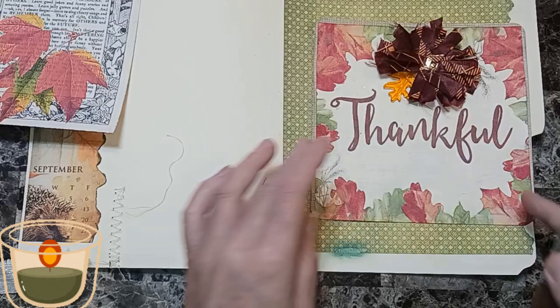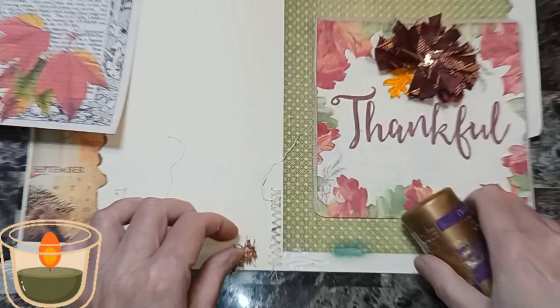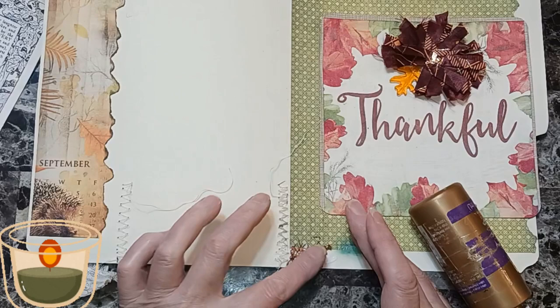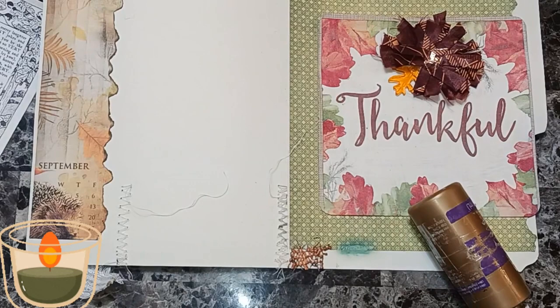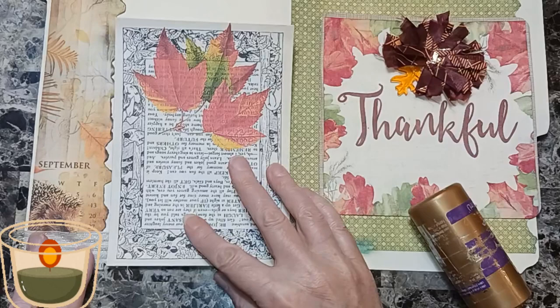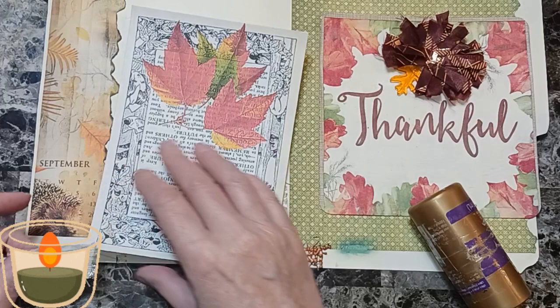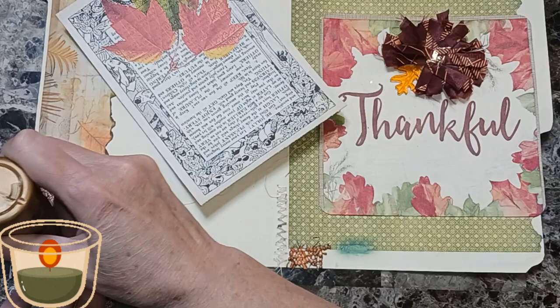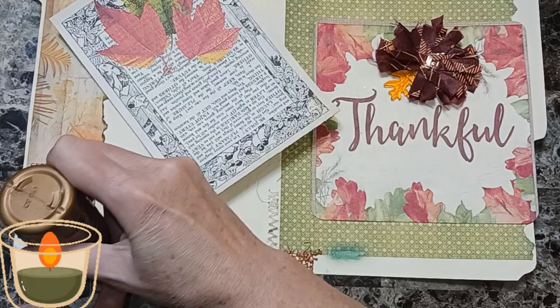So I'm going to glue that down there. I don't want it in front, so I'm going to put it behind. That's probably way too much, but yeah, let's put it this way. I'm going to make sure it's not in a fold. It's not. So I'm just gonna glue that there. Get that glue off. Make sure you can see. And how much of this do we need? Well, we'll just use the whole piece. But we're going to put the fray up there, because I want him to look like he's hiding. Then I'm going to have to cut the fabric to match that. So let's just glue that whole piece down. Then he can look like he's hiding behind that.